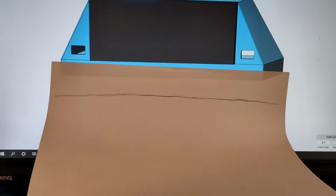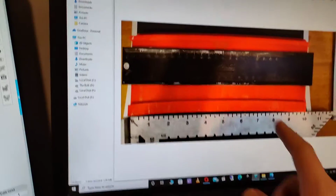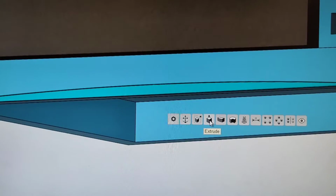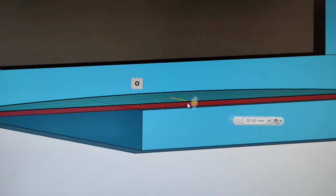All right, so I figured the easiest way to do this was to trace out the contour on a piece of paper and then copy it onto this 3D rendering software. There's probably another way to do it. I could have converted this to a three-dimensional file that I could open up on here, but I found that just using the piece of paper did the trick nice and quickly. So I've traced out the contour, and I just need to cut it out of my little adapter plate. So I'm just going to do that real quick.